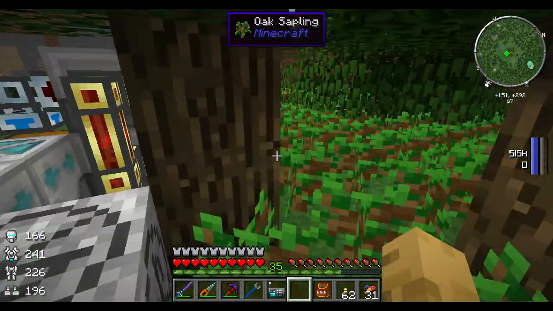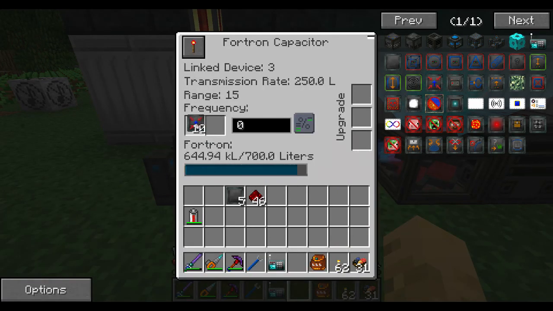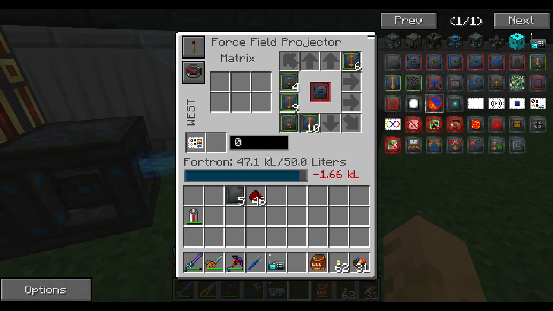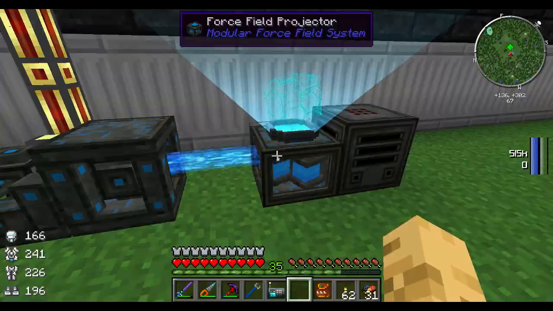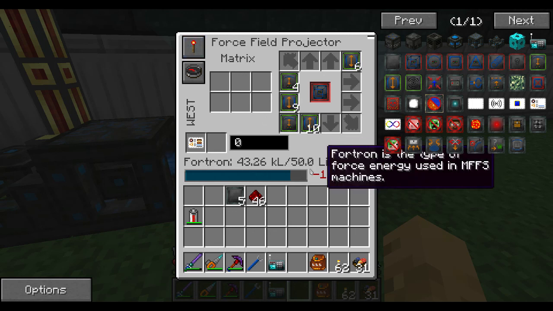And what we want to do is we want to speed up the rate at which it gets power. So we can throw a couple of speed modules in here. Oh, in the upgrade slot. So let's see, transmission rate. We just really want to bump that up. So let's see how that's doing now. If we turn it on, it's still losing power, just nowhere near as fast. Now how about this? It's doing fairly well. So we might need a few more speed upgrades.